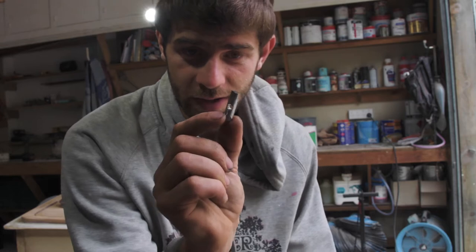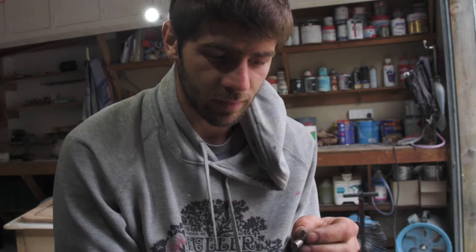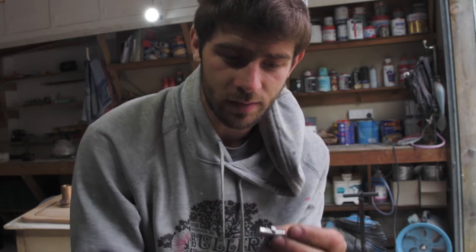Okay, so I've drilled out, this is actually the shank off a bolt. Drilled it out, cut the ends off these bolts. So that goes through there like that. And the next step is to just weld this out in there. Yeah. Then we'll be on to stage three.